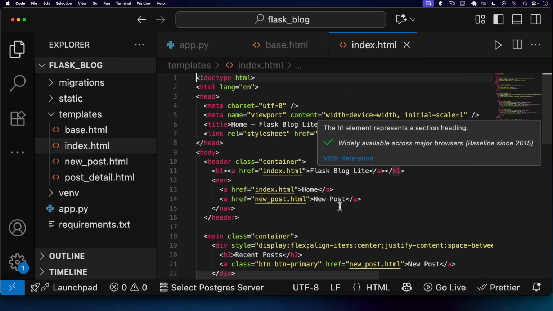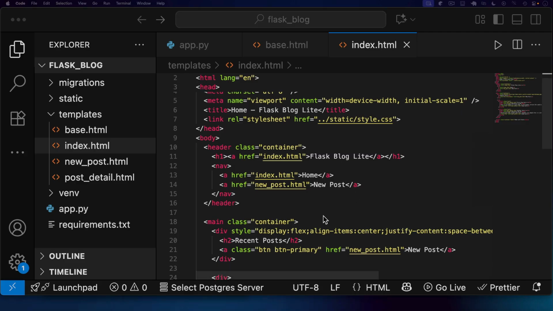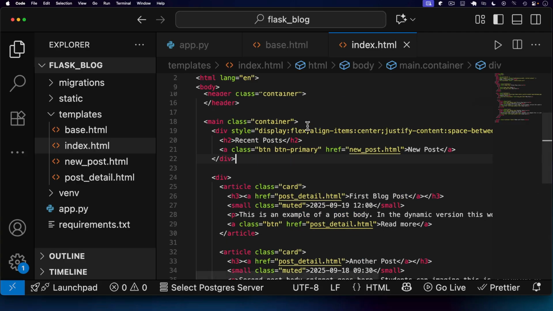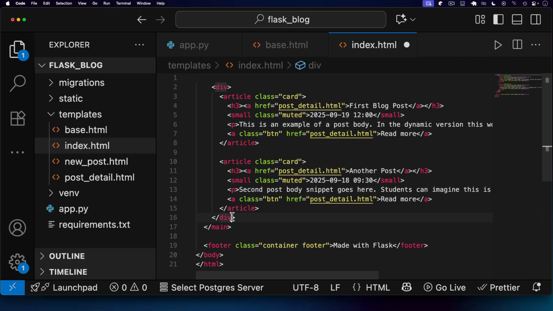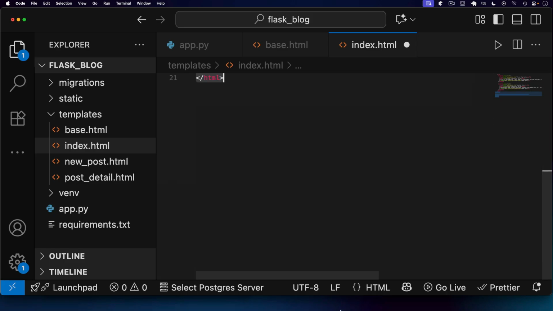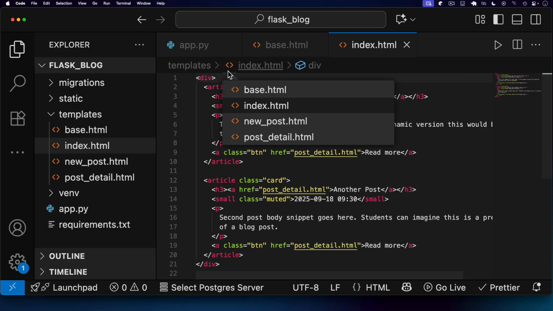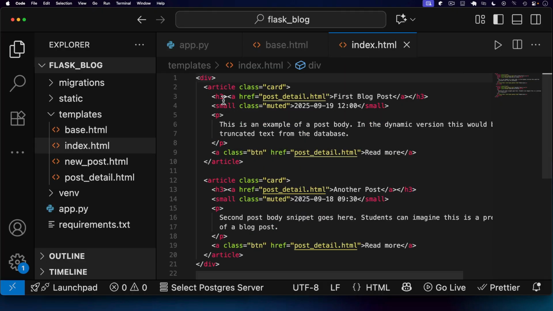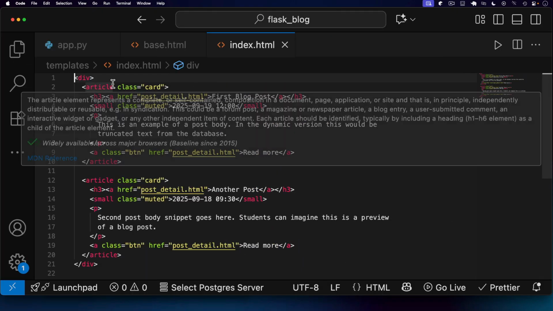Now we've got to see what we can take out from the index. Well, we can take out everything that we don't need. We don't need the main container or anything like that because we already have the container. So we can take all this off from the top, and this here from the bottom. Okay, and now we've got to work on this. Let's come back here. Let me just take this off so you can see it.